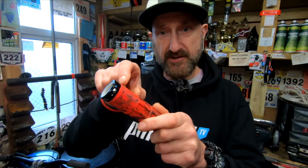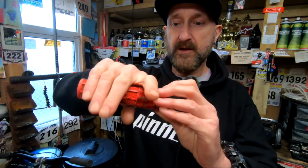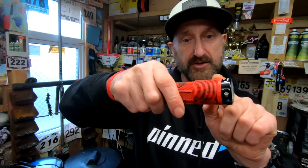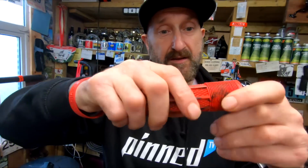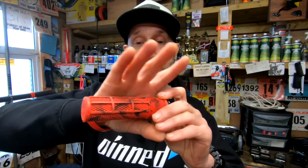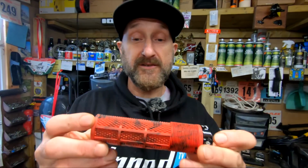This section here, that your first index finger will go on, is like a mushroom comfy bit. So this bit is the waffle grip, and that's the bit that will stop your hands rotating, and then it's kind of knurled on top for your palm. These things are fantastic. We use them, like I say, on all the bikes, and we're very happy with them. Thank you for producing these, DMR. We like them a lot.